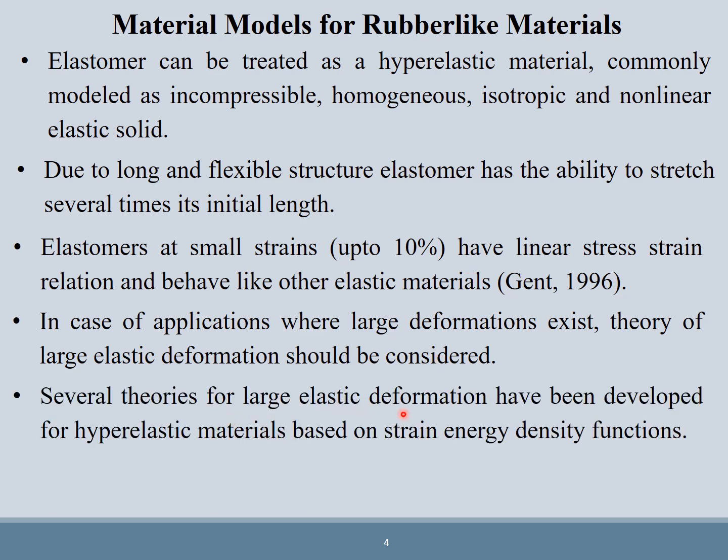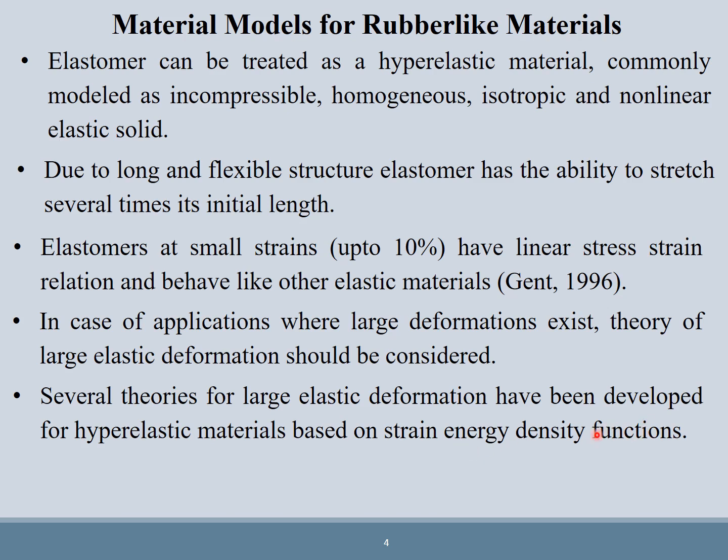Several theories for large elastic deformation have been developed for hyperelastic materials based on the strain energy density function. So now, what is hyperelastic? Generally, elastomers or rubbers are considered hyperelastic because they have large stretchability. They can stretch to a larger extent. That's why they are called hyperelastic materials. And the strain energy density function: when we apply load, we have a strain, and some amount of energy is stored. When we remove the load, the energy comes back and the material regains its original position.